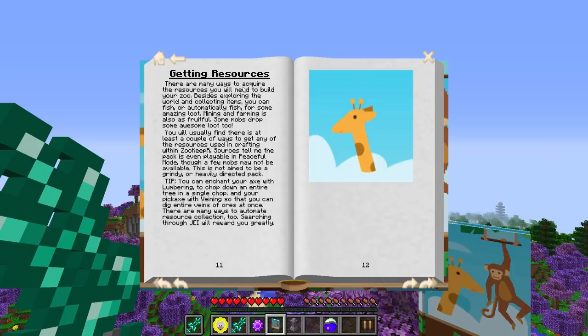Getting resources. There are many ways to acquire the resources you will need to build your zoo. Besides exploring the world and collecting items, you can fish or automatically fish for some amazing loot. Mining and farming is also fruitful. Some mobs drop some awesome loot too. You'll usually find there's at least a couple of ways to get any of the resources used in crafting with ZooKeepR. Sources tell me the pack is even playable in peaceful mode, though a few mobs may not be available.